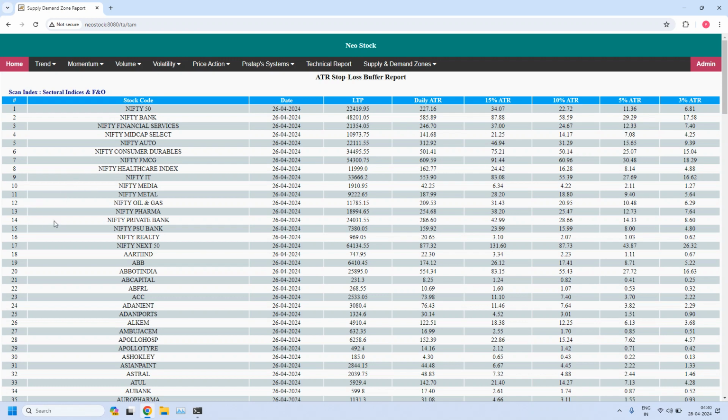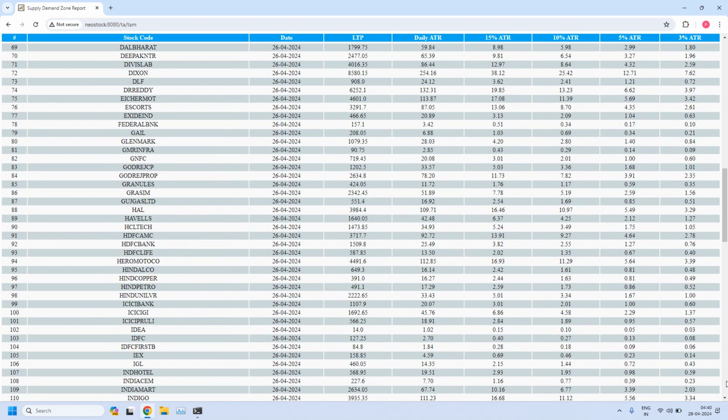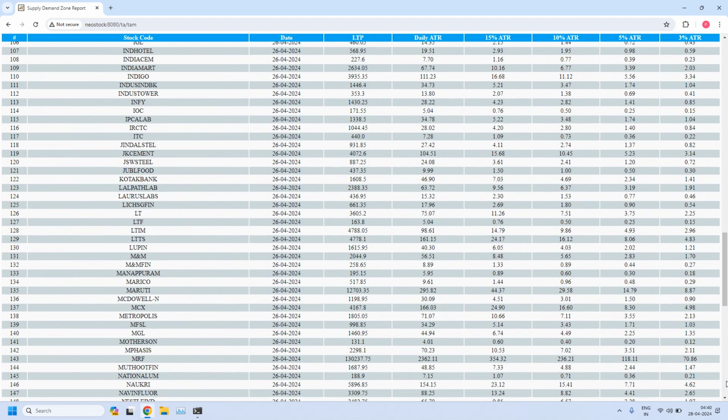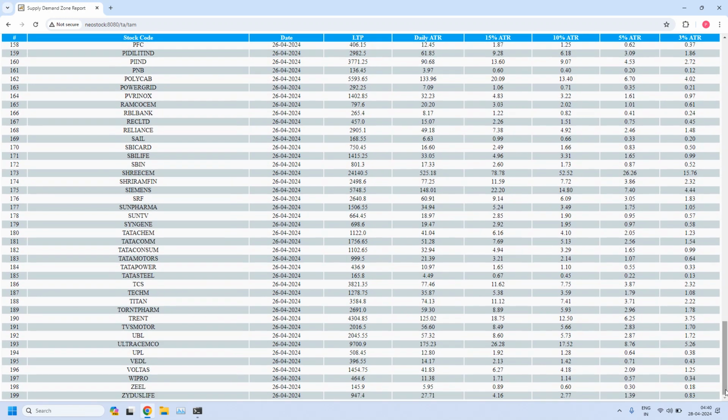And also remember, first 17 stocks in this list are indices, sectorial indices. Remaining all are equity stocks, but they are listed in F&O segment. So let me scroll down this list. I'll keep on scrolling this list down by giving you only few seconds time. Any of the stock you want to refer, there you please pause the video. So let me scroll down. So this is the end of the report.